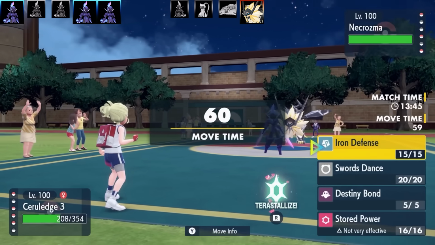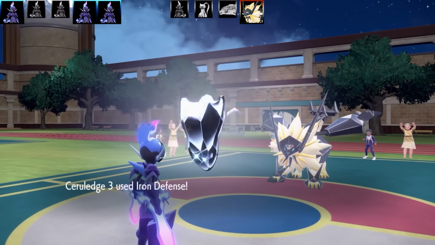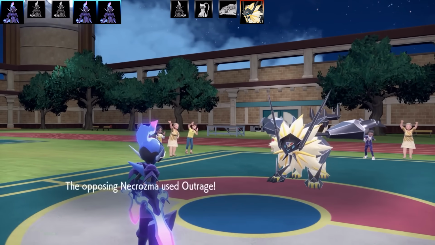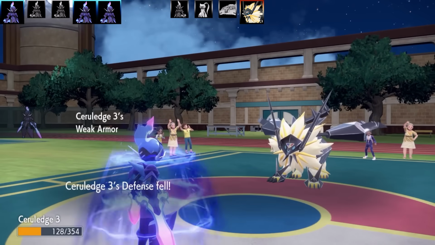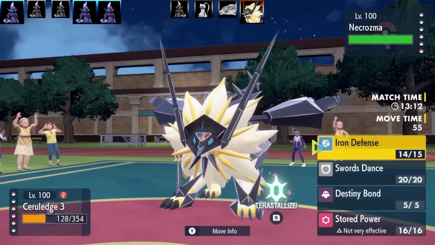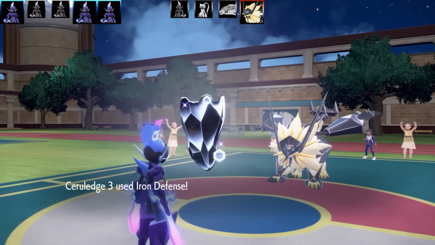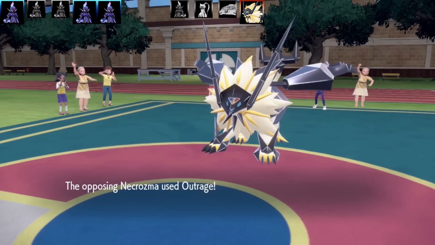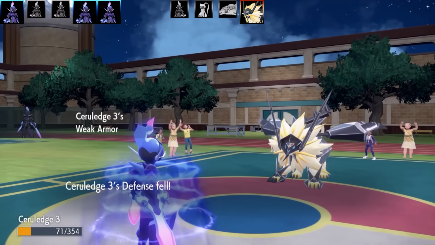I don't think it's going to do very much to Necrozma, but maybe if I get enough Iron Defense boosts up there, I might be able to cause a swap. So getting up their Iron Defenses was a priority with this incredible set. Here comes another Outrage, and I'm living those attacks pretty well. The cool thing about the Iron Defense and Weak Armor is that Iron Defense is still raising my defense, and Weak Armor is still boosting my speed, so it's kind of like low-key fire. But the problem is once you max your speed out with Weak Armor, then Stored Power damage actually gets affected. So it's bad then. You've got to go for a Stored Power, or you've got to go for Destiny Bond.